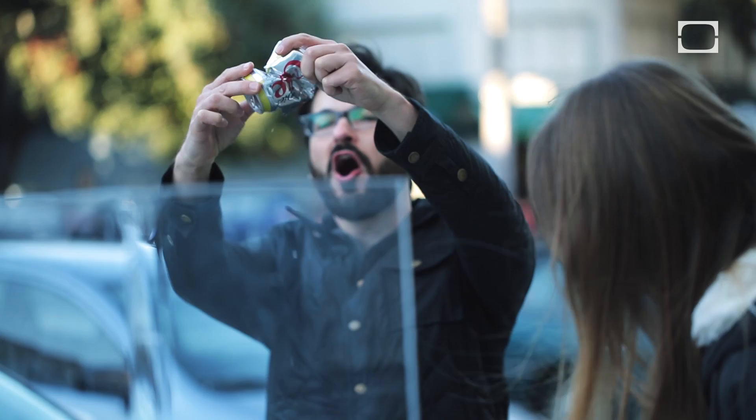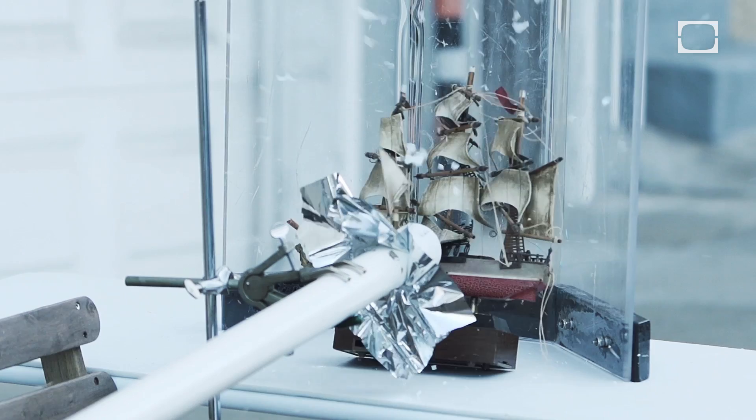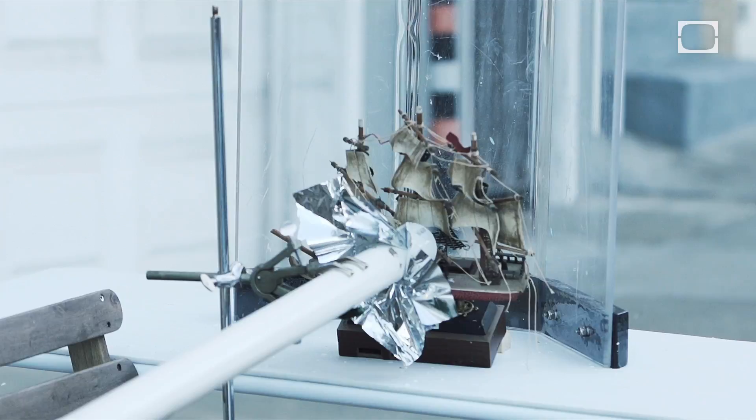Look, it's still in one piece, and it kind of went through the center of it. Look at that — that's all ping pong ball bits. Pirates off the port bow. That was your pirate joke? Let's just shoot the ship. Five, four, three, two, one. That wasn't really much better. It broke like one sail.